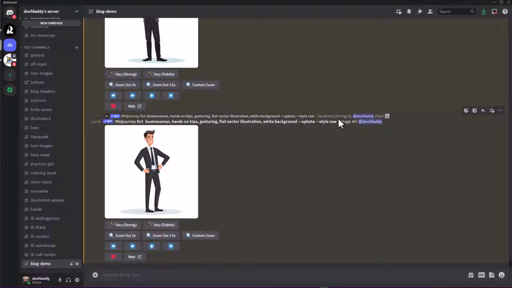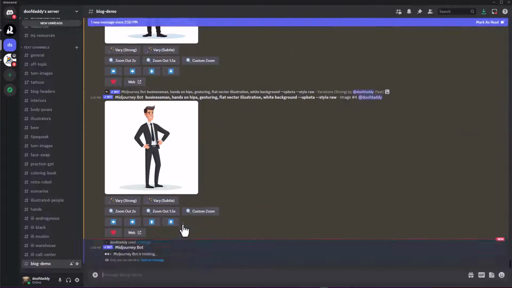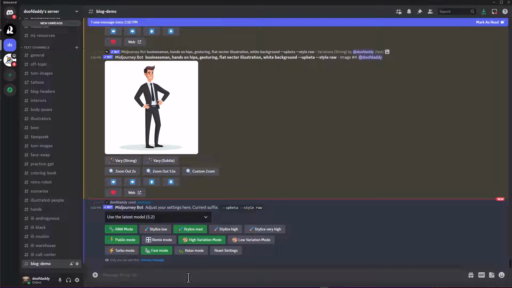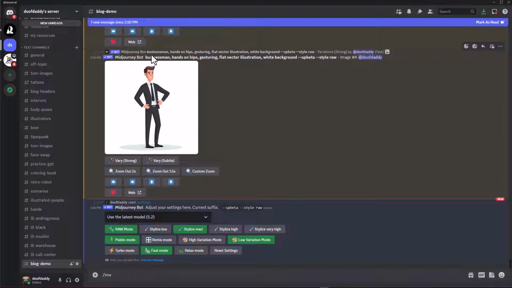You'll notice, it does look like the default setting is strong variations. So that's where I could maybe get something that's a little bit more consistent. So I'm going to go into settings, and we're going to change that. Let's just go low variation mode so that it's not going to get as many changes. So let's go ahead, and we're going to do a whole new character. Let's go imagine. Actually, let's just take this here. We're going to build this character out.